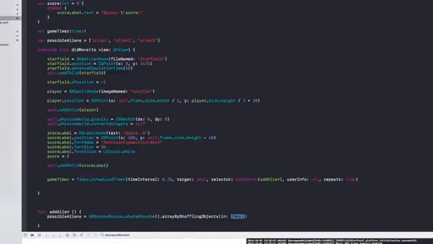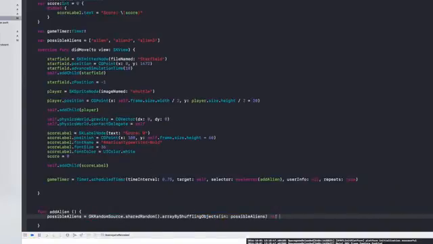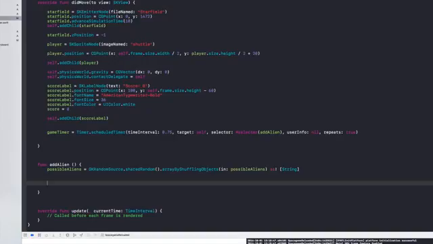And now we can insert our possibleAliens here and cast that to a string array. And with that, every time we add a new alien, our array is shuffled, and all of our elements have different positions in our array.